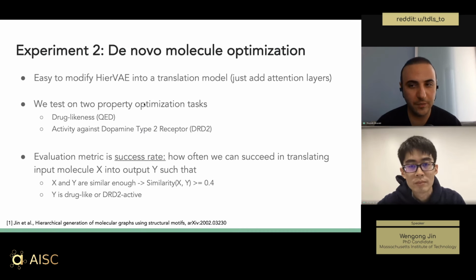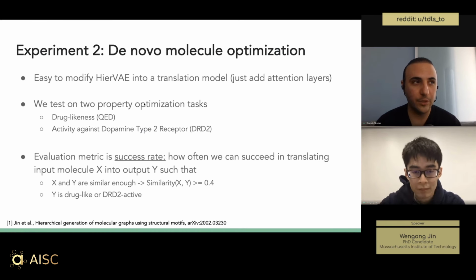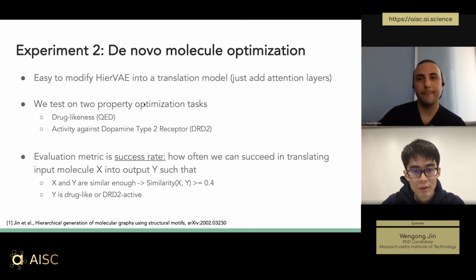Okay, so if I understand correctly, you're generating the molecules, feeding them to another model which predicts their properties, and that will be a way of evaluating how the model generates those molecules. Is that correct? That's correct. Okay, that's great. Let me just double check if we have other questions.